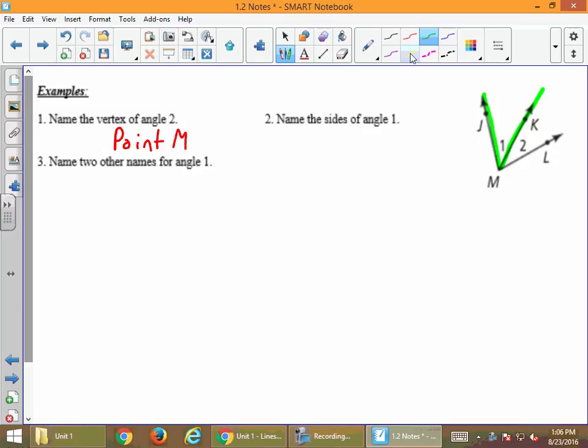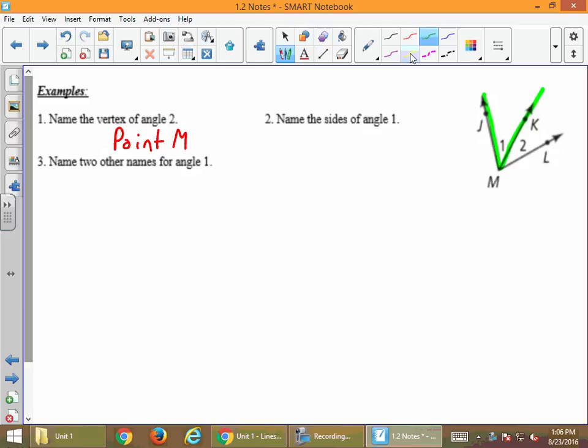Well, can someone name me those rays? Name me the sides. Give me one of the sides. J, and there's 2 points for a ray. Okay? That's part of it. I just want to know if I wanted to name, let's say, this side right here, how would you call that side? It'd be 2 points. JM, I like those. All right? She's saying J and M.